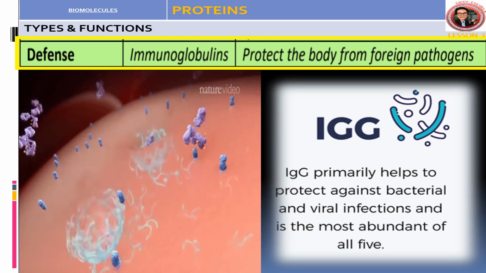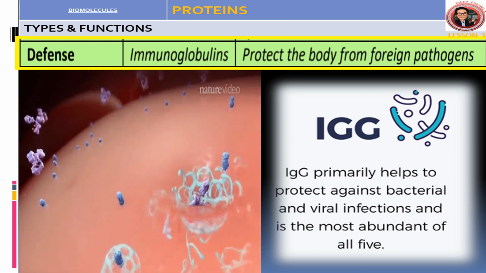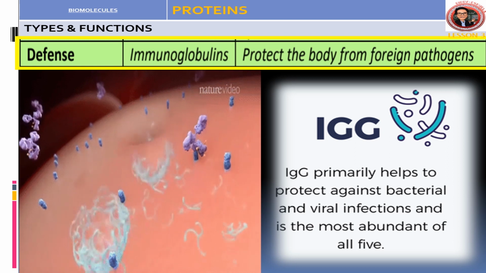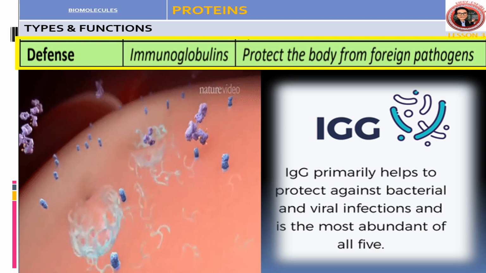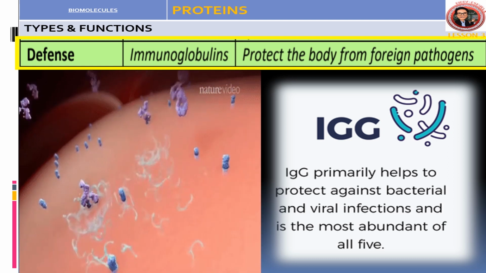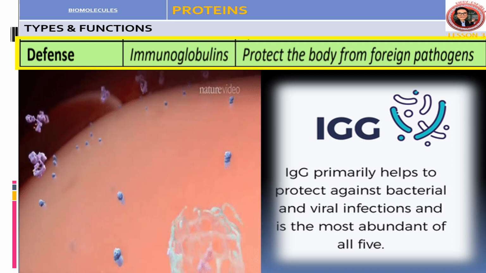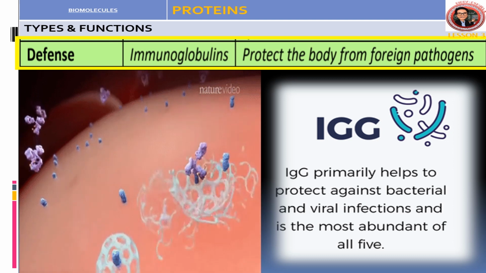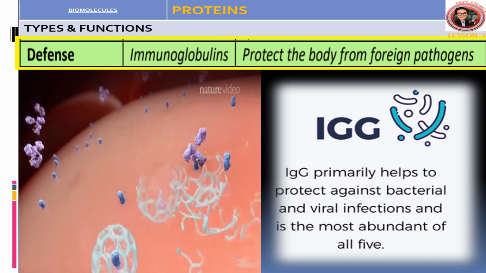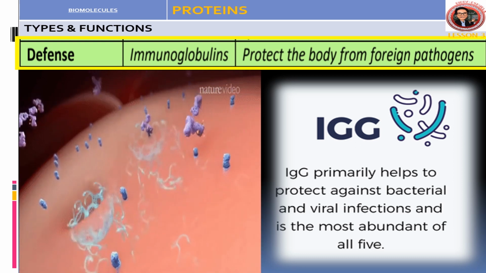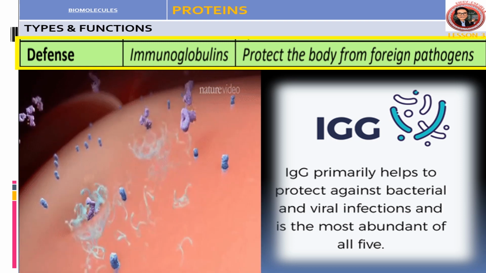Last is the IgG antibody, which is considered as the main antibody in blood, and it has a powerful ability to bind to bacteria and toxins. It also protects against bacterial and viral infections. In fact, this antibody protects you against infection by remembering which germs you've been exposed to before. Kaya nga, if those germs come back, your immune system knows how to attack them kasi na-recognize na nila ito.